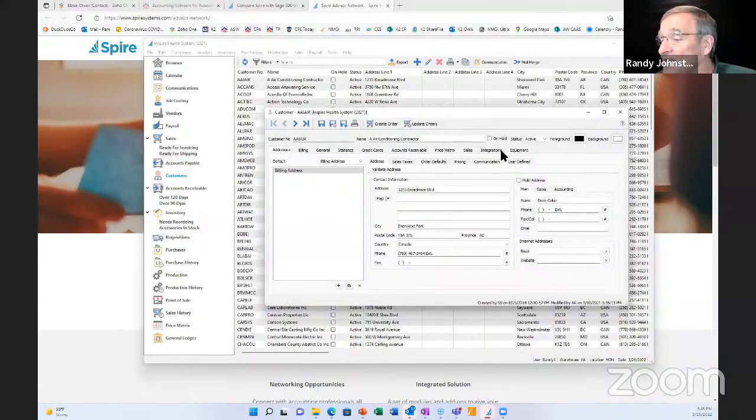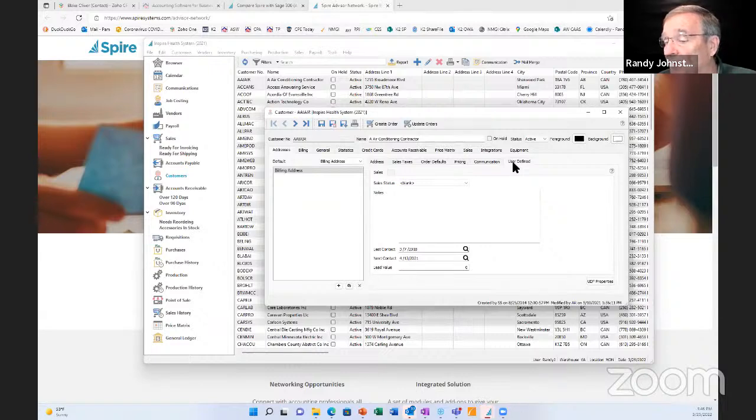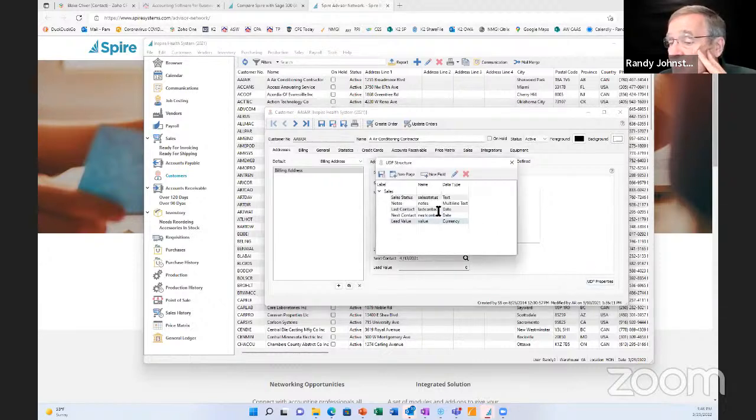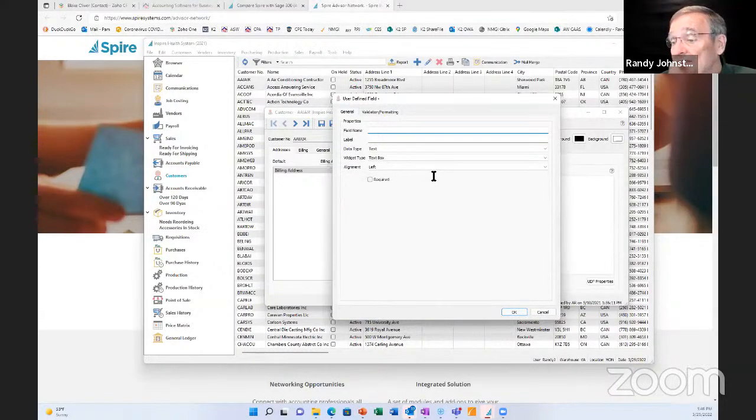In terms of customizations of this system, there's a variety of default fields, but there's also a number of user-defined fields. And the customizations here really wind up being items that we can add to our installation of Spire. When this system is upgraded, the installations tend to stick pretty well. So we can take a look at any of these types of properties and notice that we can add a new field relatively simply as well.